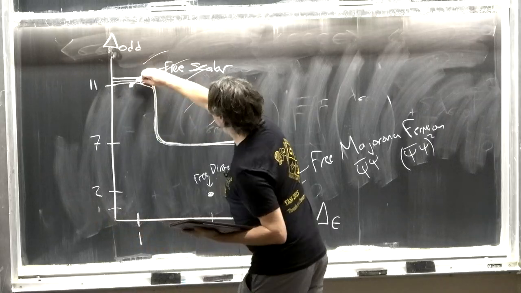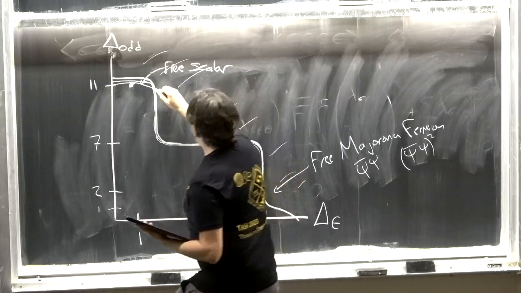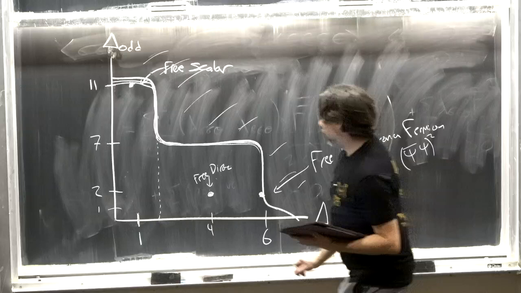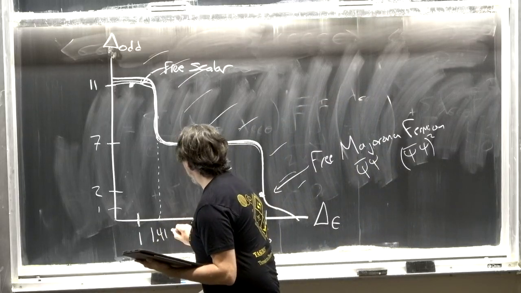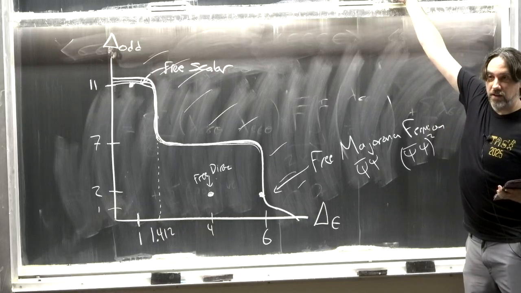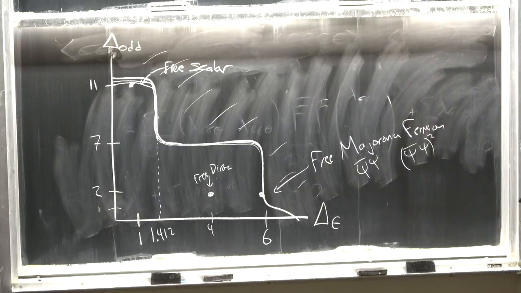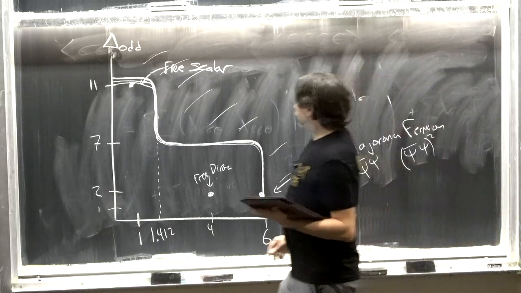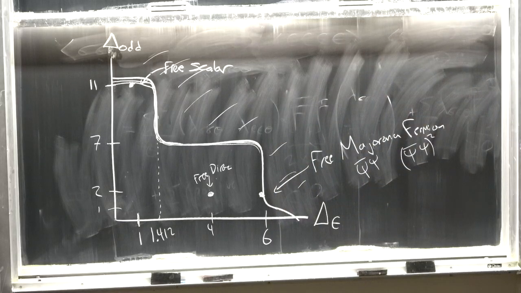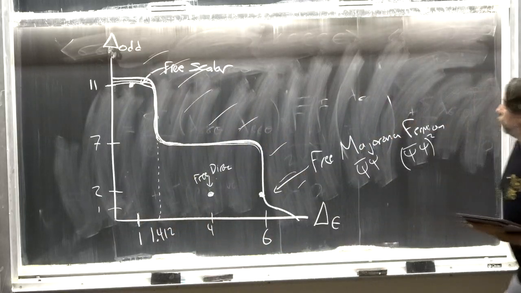Now, this plot has this nice sharp drop-off. You can ask where that happens, and that's actually at 1.412, which you'll notice coincides with the scaling dimension of epsilon in the Ising model. So even in the stress tensor bootstrap, it seems to know something about the 3D Ising CFT. There's this sharp cliff at that dimension.